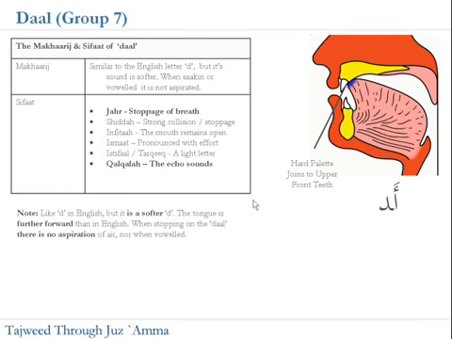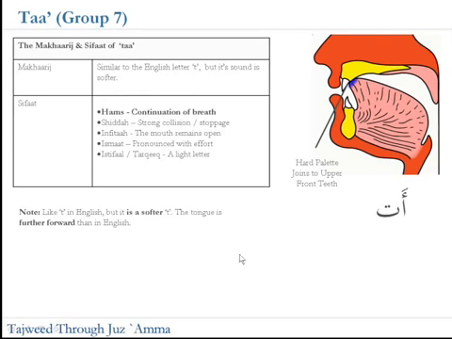The other thing to note is when sakin or voweled, this is not aspirated, so you don't let air out. So here we've got ad. This is a qalqala letter as well, and there's no hams on this. One very common example we say is middeen. So you have to try and stop any air coming out, as in a burst of air. So again, that's softer than the English D.